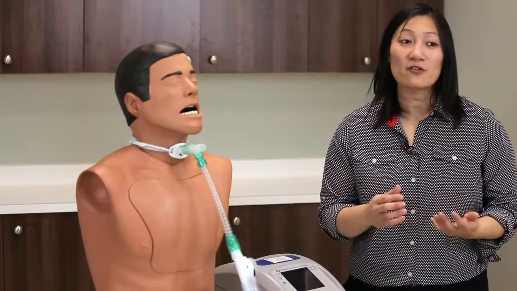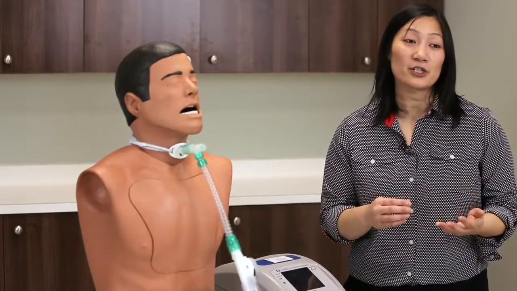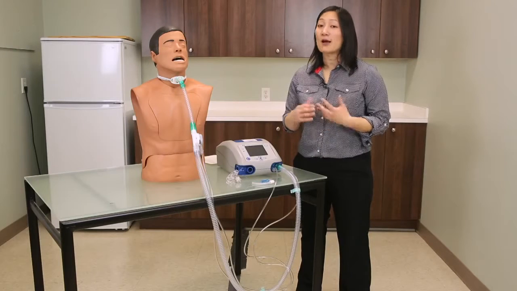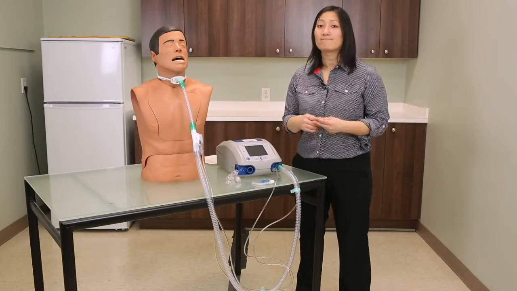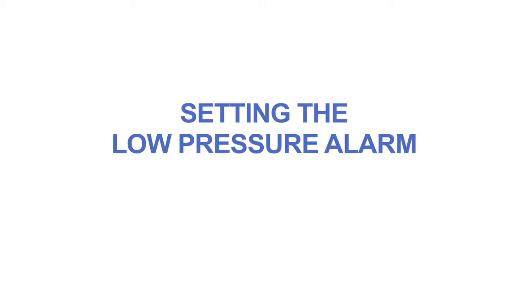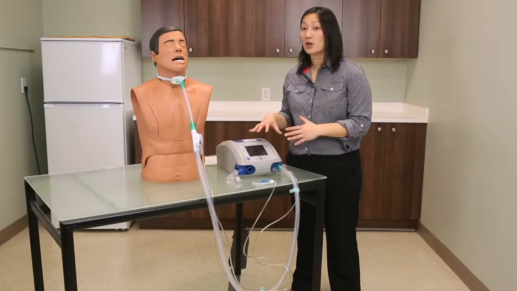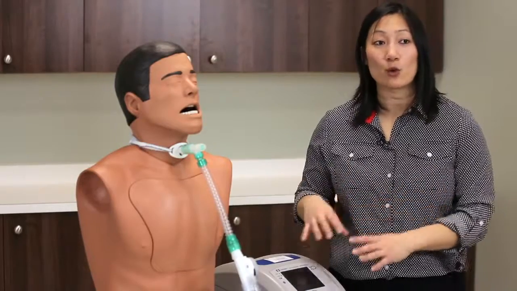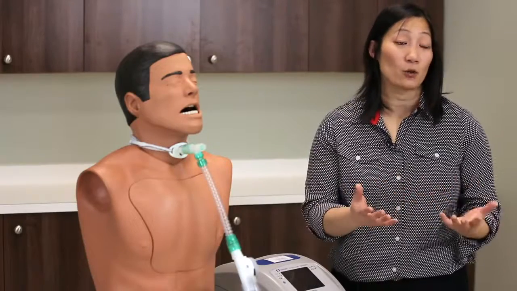Therefore, it is critical to verify the proper setting and operation of the low pressure alarm so that it visibly and audibly alarms, otherwise it could result in death. So how do you set the low pressure alarm so that the ventilator will actually alarm when the client is disconnected? First, you want to take into account the normal ventilatory pressures of the client so that you can use these as a reference when you set the low pressure alarm.